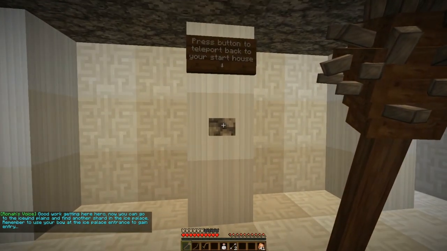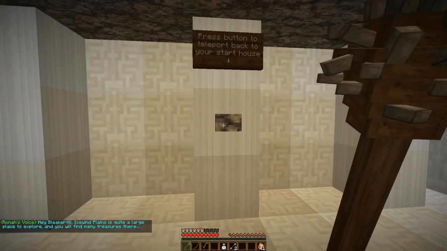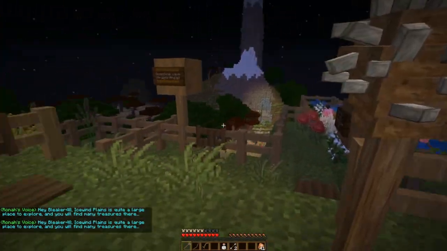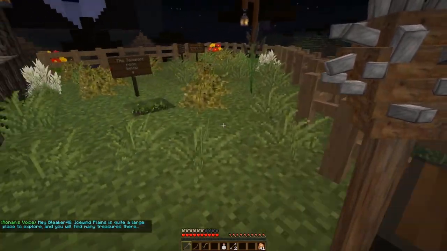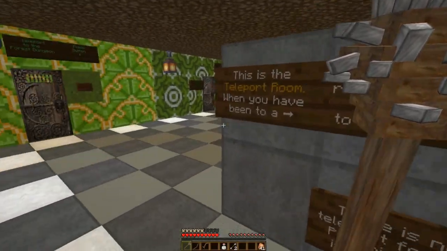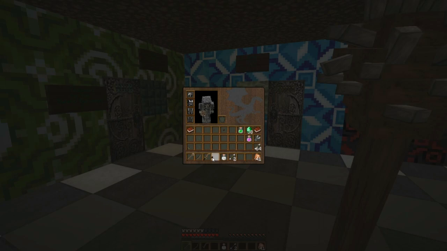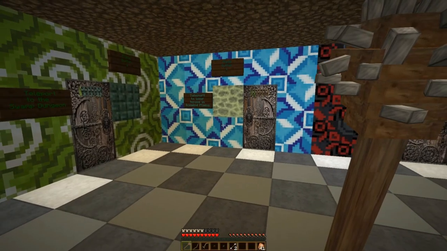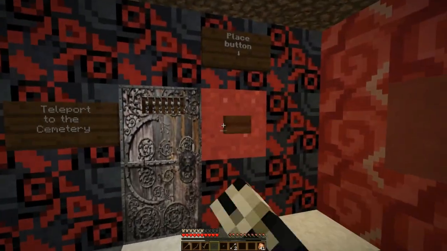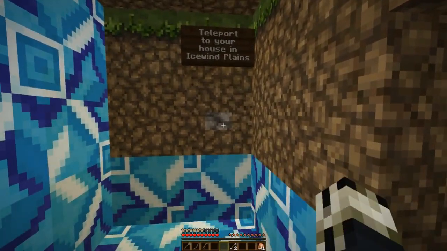I find the shard in the ice palace. Awesome. So now we actually gained access to another area of the map. This is the Icewind Plains area. What were they said? Okay, so cemetery, other place. Swamp Dungeon, Icewind Plains, cemetery. Awesome, Icewind Plains. Teleport there.